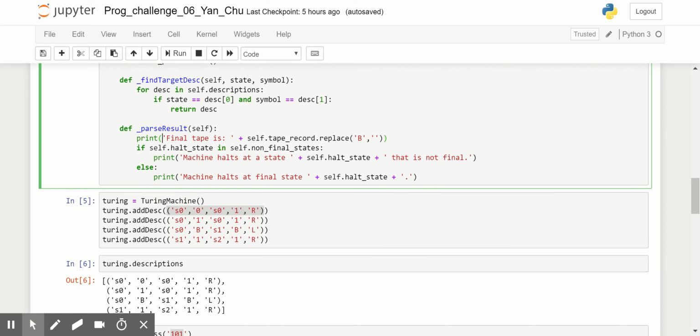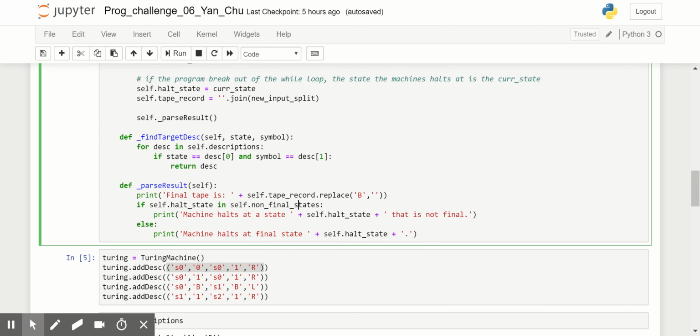Parse result will return the string of this final tape, which is the tape record, and replace the blank symbol with an empty string, so that the final string is more human readable.